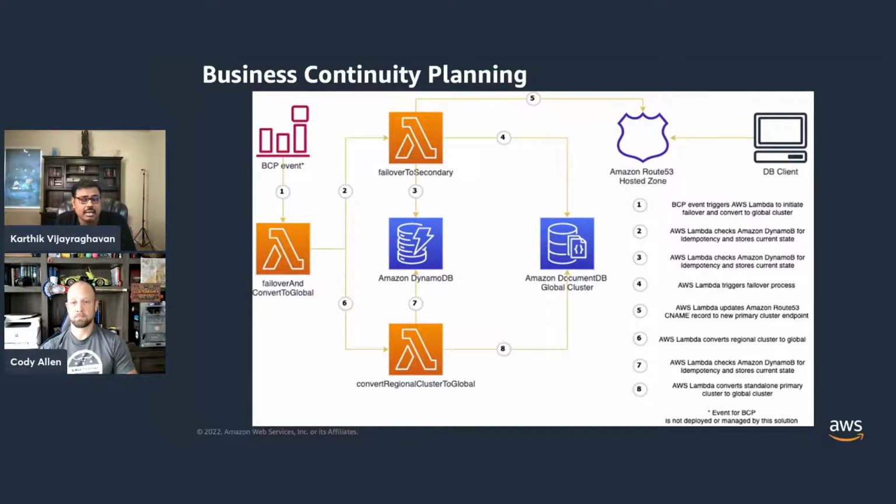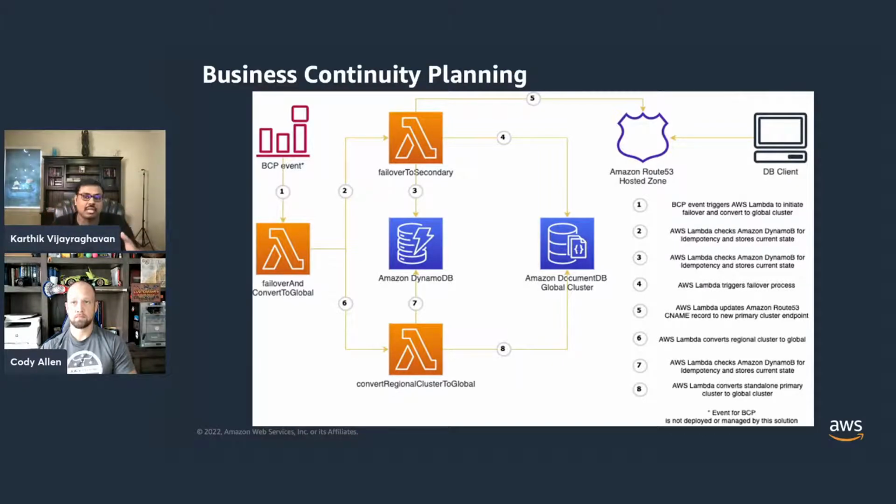Be it for updates or just if you want to switch from one region to another. Now, in this scenario, there's no AWS regional outage or anything. It is just that you want to move to another region for meeting your business needs. So what the solution does is, it leverages both the Lambda functions from the previous solution, the DR. But the only thing is, as one step before that, it takes a snapshot, basically, right?